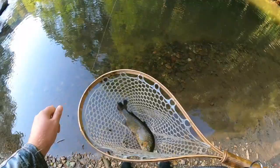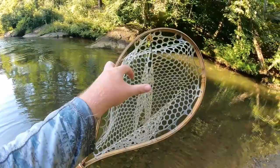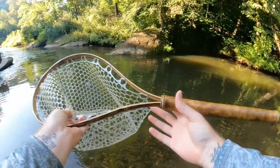Happy and healthy. We've seen one rise over there. It looks like a whopper. There we go. Fish number one of the day on our Short Striker by Joe's Fly. An iconic little lure. Gets it done, everyone. Heck yeah.